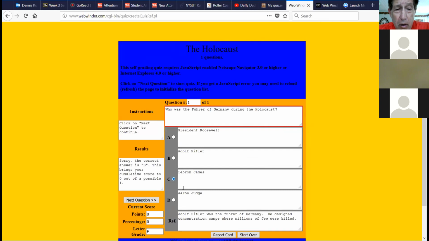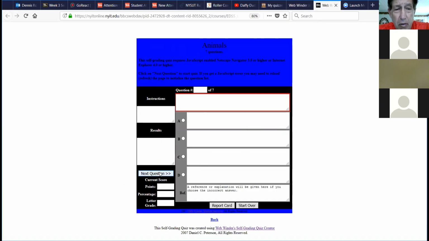If you get it wrong, it tells you the answer, and you can start over. Next question, and you can get it right. Okay, here's one created by a prior student on animals. Okay, where an animal lives is called, well, they all live in apartments, right? And they tell you what the right answer is. You go to next question, which is not one of the 5 animal groups. Again, make it fun for the students. Obviously, it is SpongeBob, but great information. Great, great tool, guys, if you can use it.